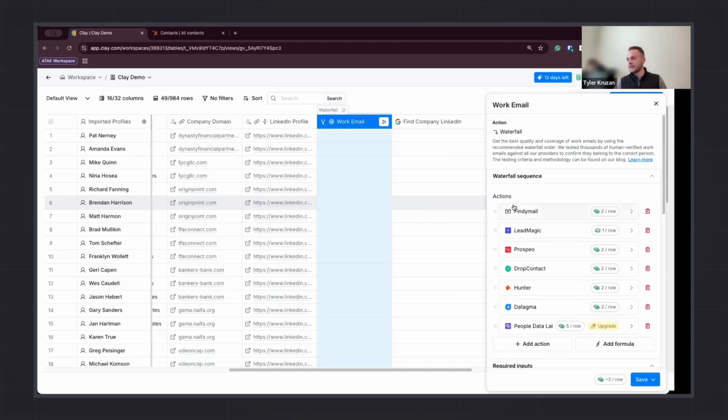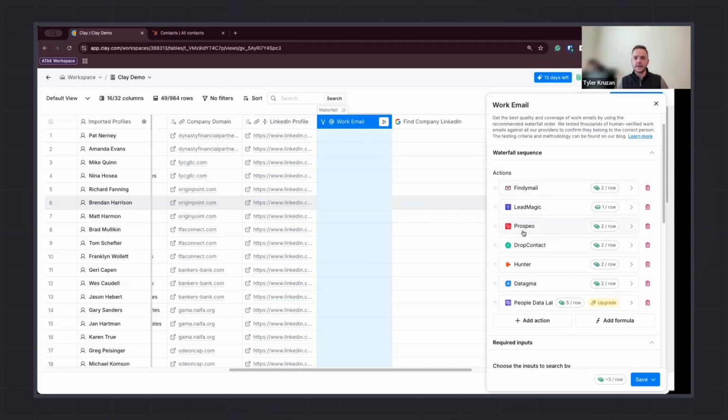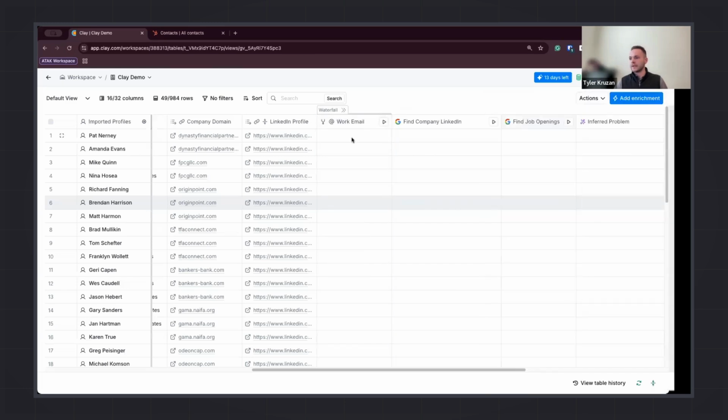Essentially, you can specify the different email enrichment platforms that you would want to use, and once you run this column for every row, Clay is first going to check with the first listed enrichment source. If it doesn't find anything from that source, it's going to move on to the next one until it gets a positive result. So I'll go ahead and run that for work email, and we can see how it goes for us. We'll just do it on our first 10 rows.